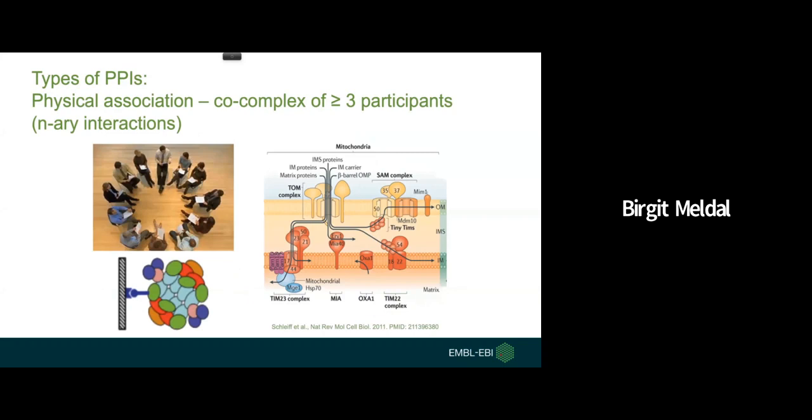The second aspect are physical associations of co-complexes, where 3 or more participants are found in the experiment. They're also known as NR interactions. And these can be used to characterize larger protein complexes. These are often identified using pull-down or co-immunoprecipitation methods, but one has to be careful to have a look at the biological context, as I just mentioned, because oftentimes these pull-down methods capture more than one single complex or members from one single complex. An equivalent is a group conversation between people where everyone is in the same space and time, but they don't all directly interact with each other.